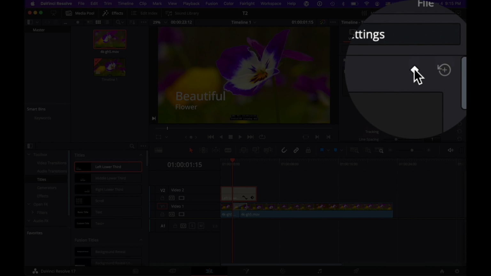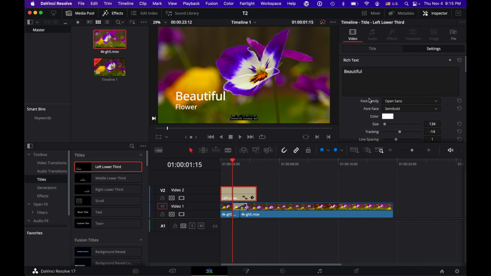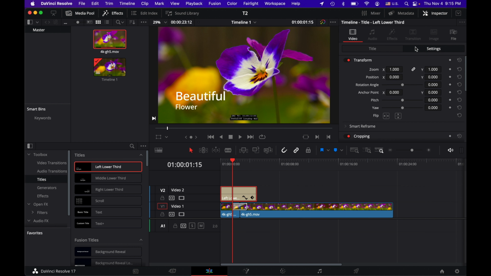Also, you'll notice that there's a triangle next to some of the settings. What that means is that you can actually animate some of the settings and some of them you can't. But every time that you see a triangle, or not a triangle, a rhombus or a diamond next to a setting, then that means that it's animatable directly from the screen.